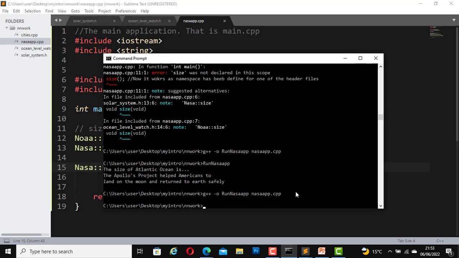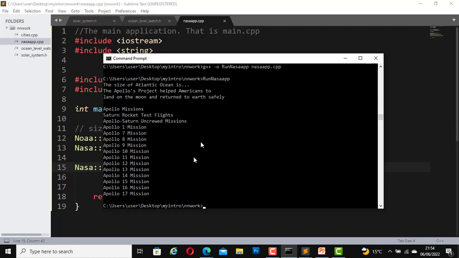Great, it was compiled successfully. Now let's run it. Exactly. So we have everything here printed out. Apollo missions, Saturn rocket test flights, Apollo Saturn uncrewed missions, Apollo 1 mission, and all the way to Apollo 17 mission.